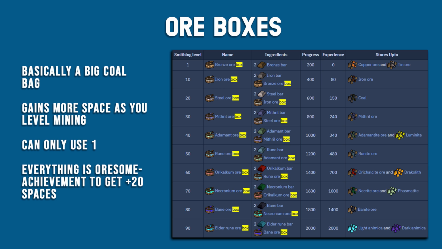They gain more space as you level mining, which you can view in the mining skill tips, and you can only use one at the same time, so don't try to grab more of these to store a whole bunch of different ores. The Everything is Awesome achievement also gives you +20 spaces, and totally maxed out, you'll be able to hold 140 of each one of the ores in this box.